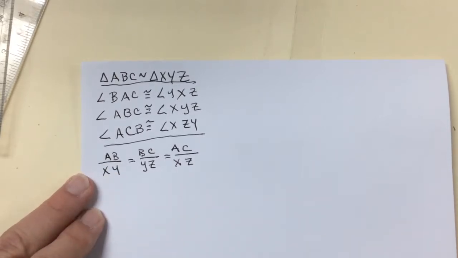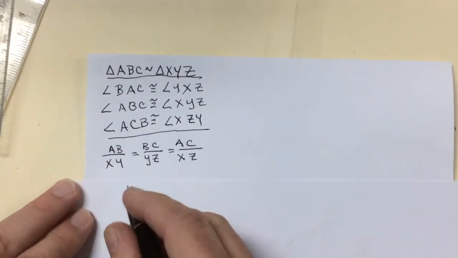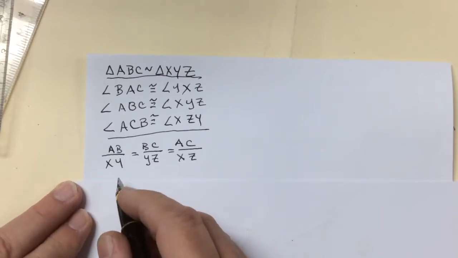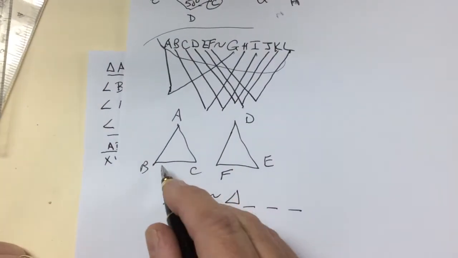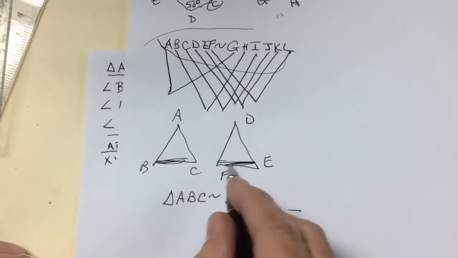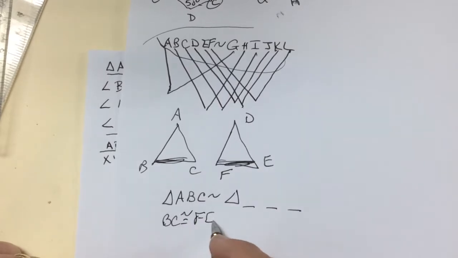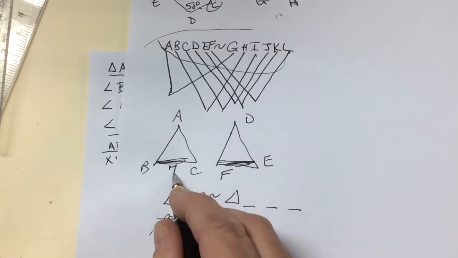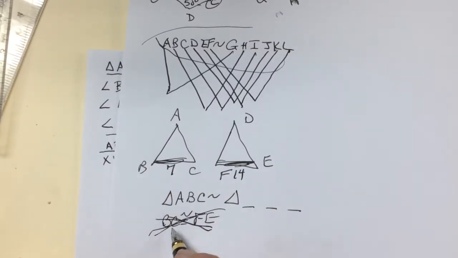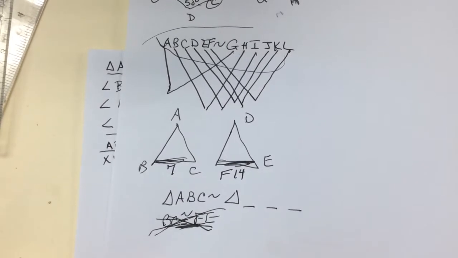Here's something critically important that most of the students I've worked with get wrong. Oh, look, these two triangles, they're similar. All right, we're looking at these two triangles. Oh, look, this side corresponds to this side. So I guess BC is congruent to FE. Well, they're not congruent. They're not congruent at all. That's not what congruent means. Even if this says 7 and this says 14, I got people writing this. Don't do that. That's right away, your proof is wrong.